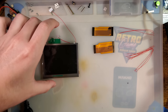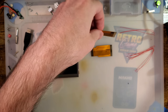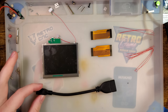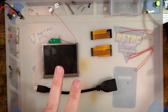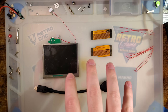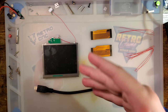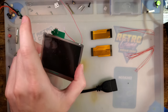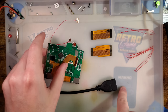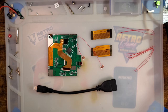But before I do, this is what you get. You get the screen assembly, two ribbons, one for either a 32 pin or a 40 pin, and this adapter cable, and probably two wires. Now I've seen some of the listings for this, and some of them include some extra insulation film, but really not too necessary. But anyway, let me go ahead and pause for just a moment. Let me get this component reattached where it needs to go, and we'll pick up where I leave off.